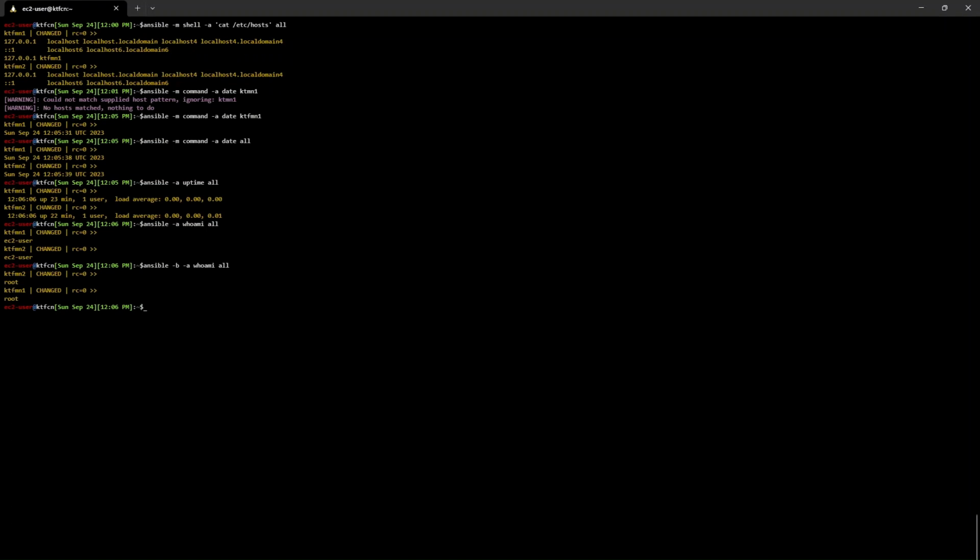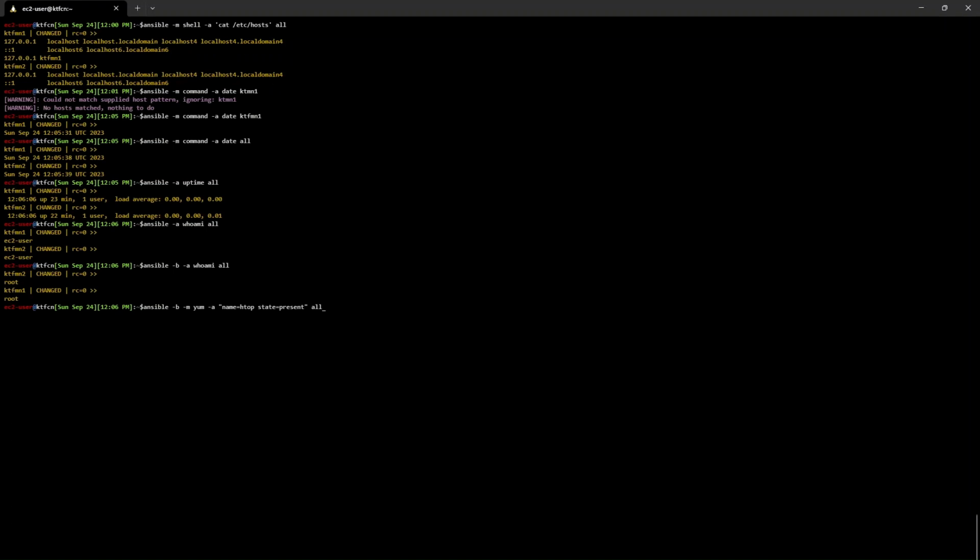And we will get the actions performed over here. And these are a couple of ad hoc commands which will be useful on a day-to-day basis if you want to run something on a particular client from your controller node or Ansible node. And you can do package installation as well using these Ansible ad hoc commands.